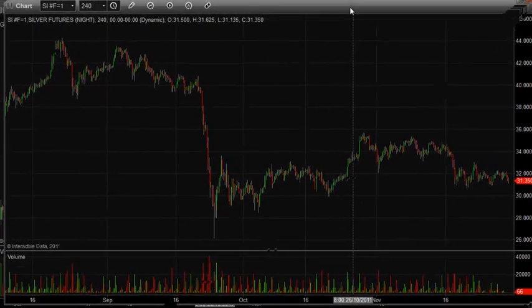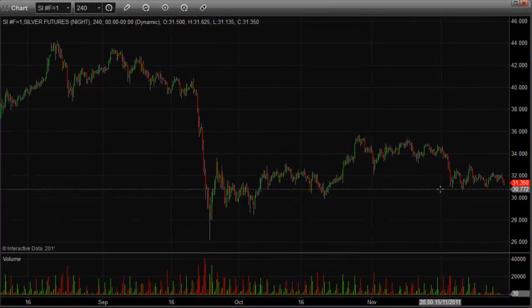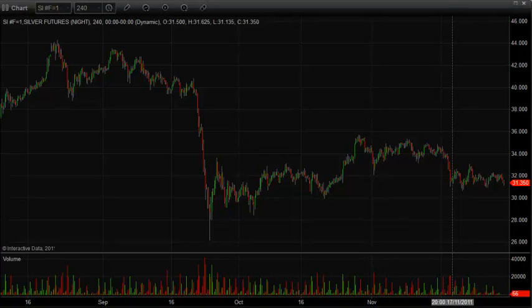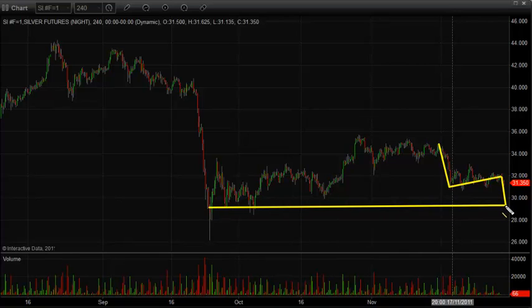Looking at silver, here is the silver chart. It continues to just trade sideways to down. It looks more bearish to me than anything. The volume spikes are more or less sellers, and we've seen a drop in price. It's gone sideways. It looks and feels as though it wants to do another drop, probably down to test somewhere around these lows, this mid-range, down to the 30, if not even down to the 29 level, where it will find support. If it breaks this level around the 29 or so, we could see it go sharply lower.